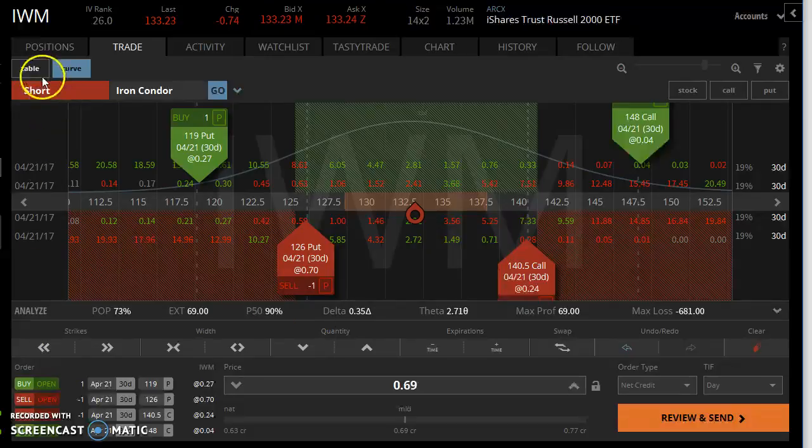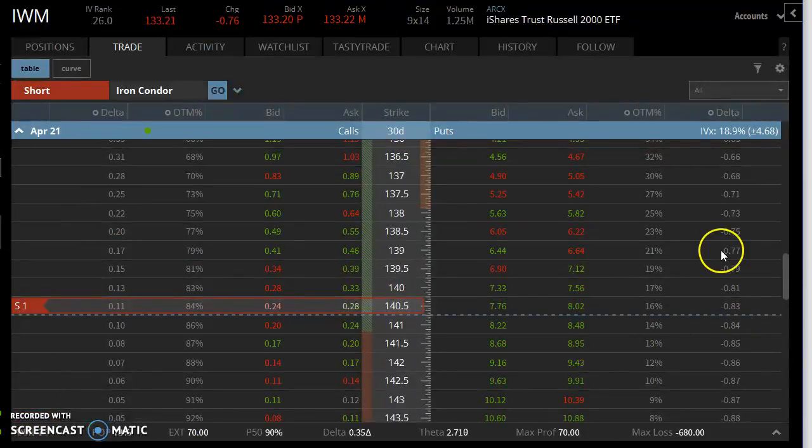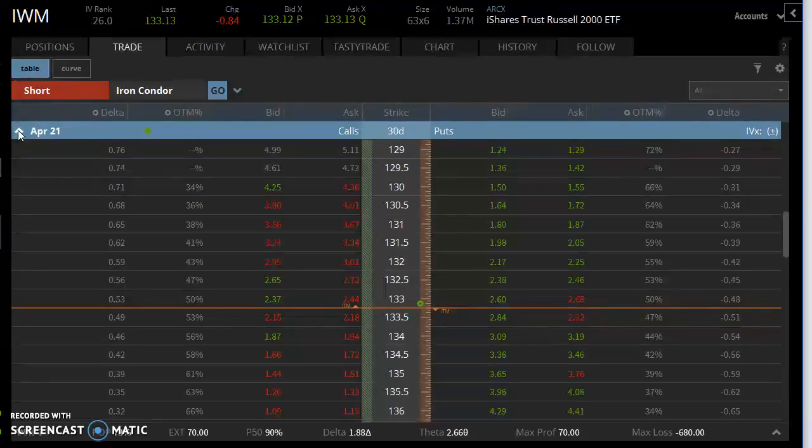If you like to do it in table view, here's what I like about table view. See this button right here? If you've used other options trading software, because maybe you've never used Tastyworks before, let me move this down here. Here's the options chain I'm on, right? If I open up this option chain, it's 30 days to expiration. Here's your current implied volatility, and it's telling you it could move plus or minus 4.74 points.